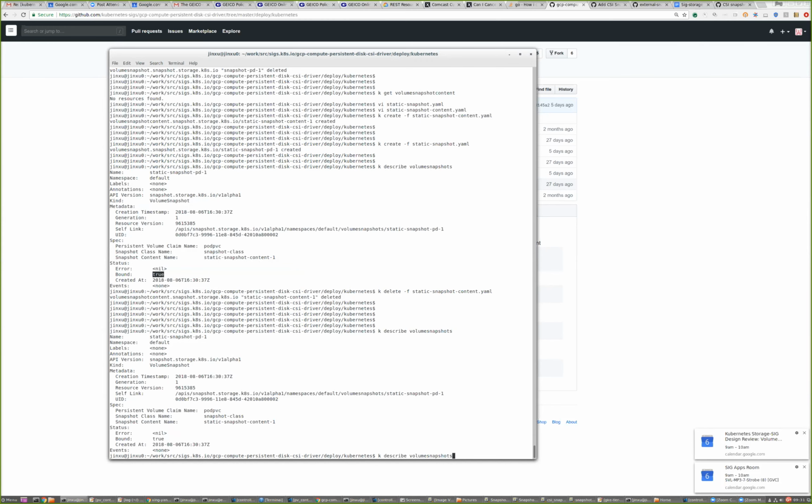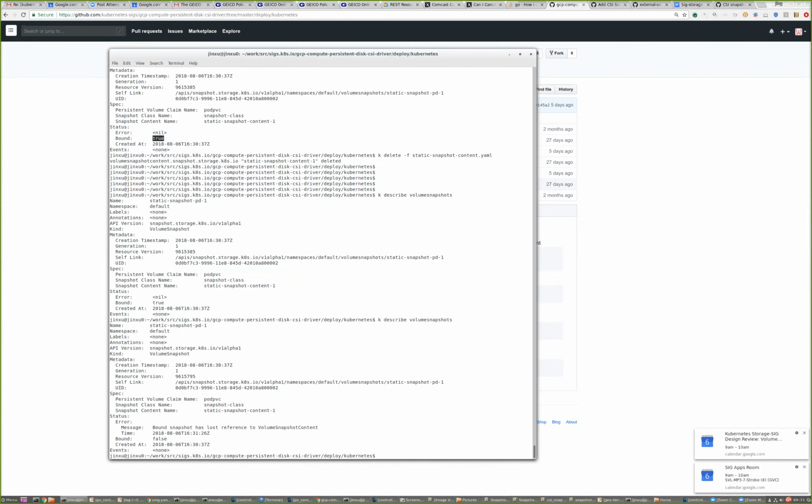I think, yes, here you see there is an error because the bound snapshot lost its reference and the bound state is set to false. Remember, in the status, besides created and bound, we also have an error state. So whenever the controller sees an error, it will put it in the error state. Any questions so far?